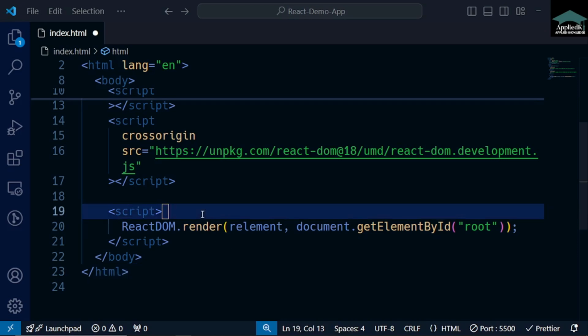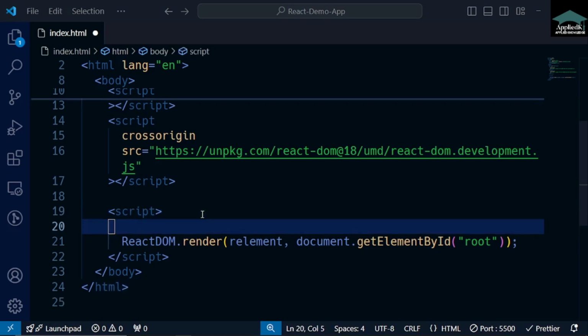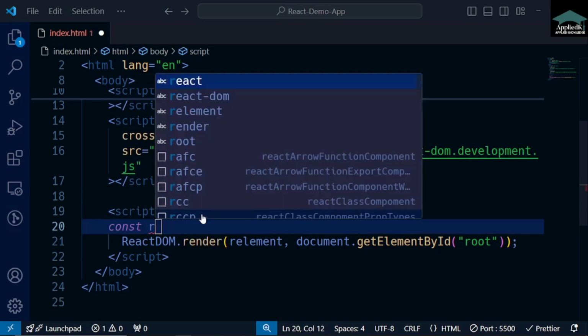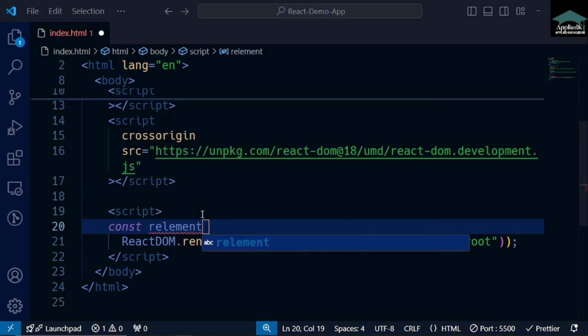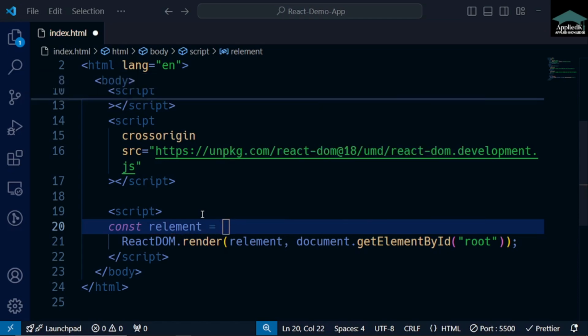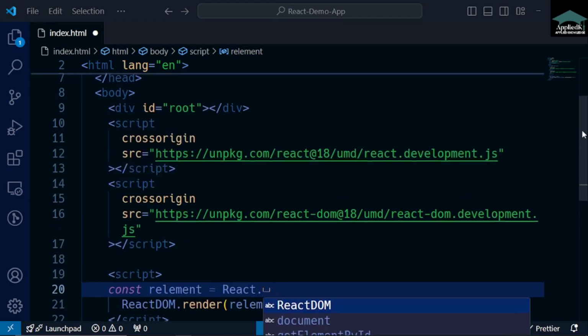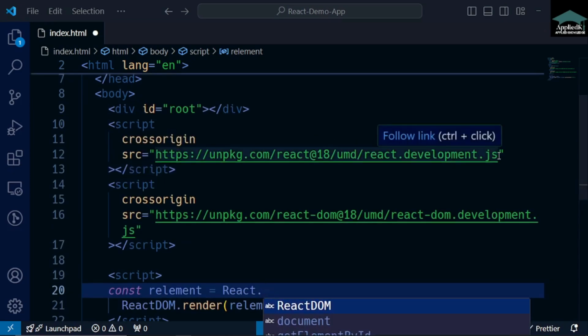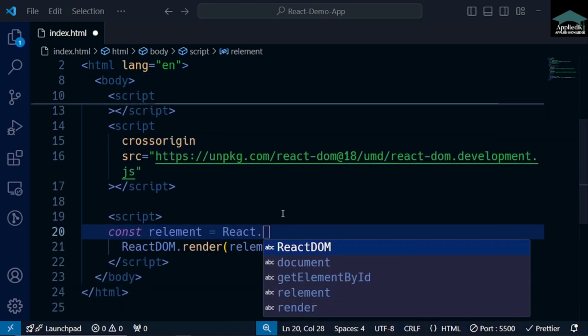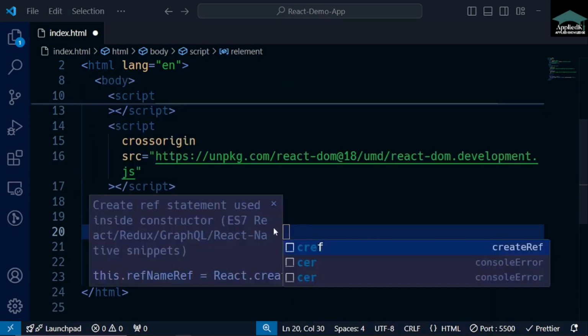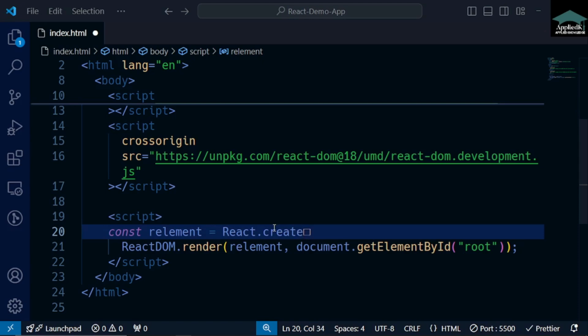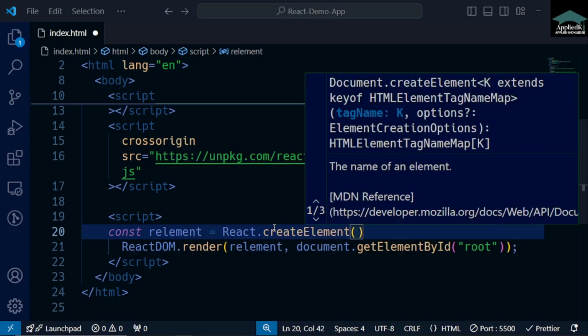So I will first of all create a React element. And how will we create the React element? To create the React element, I have to use the React library. This library, react.development.js, contains React and it has a createElement method.